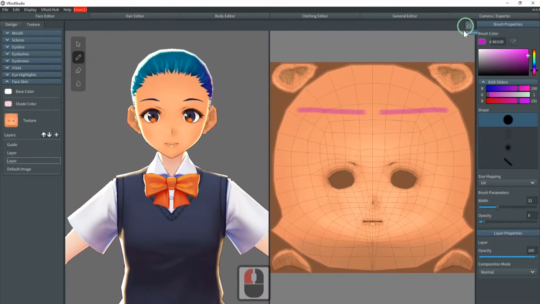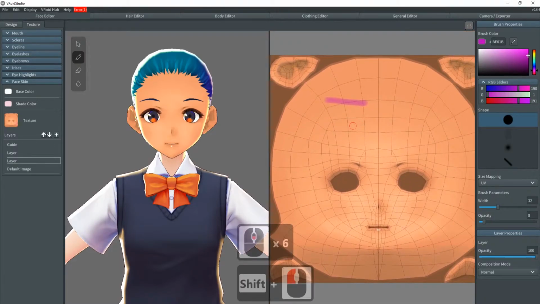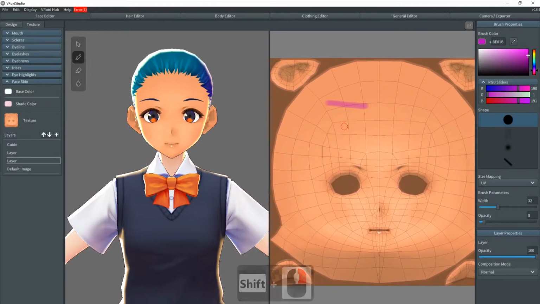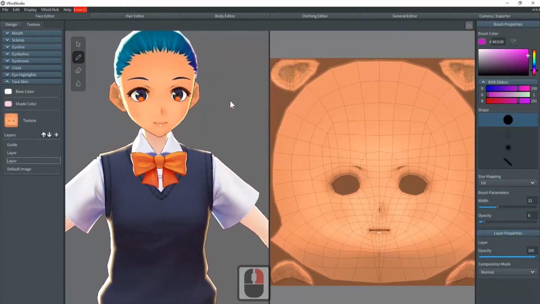Navigating the texture window. Left click and drag to draw, scroll wheel to zoom in and out, hold shift and left click, right click, or center click, then drag around to pan. I prefer to use middle click, or I'll accidentally draw from time to time when I'm trying to pan. In the 3D window, middle click pans, right click rotates, scroll wheel zooms, and left click utilizes the active tool. Both select and brush to draw, erase to erase, blur to blur.